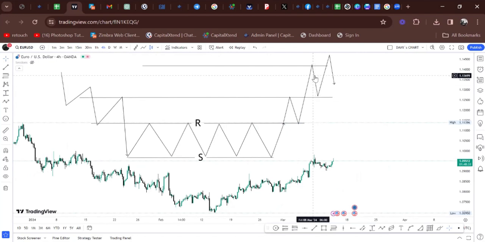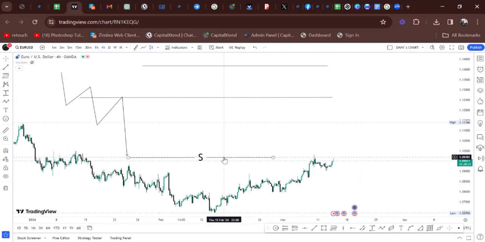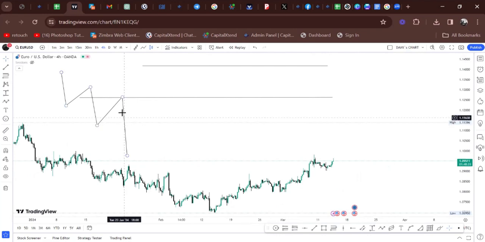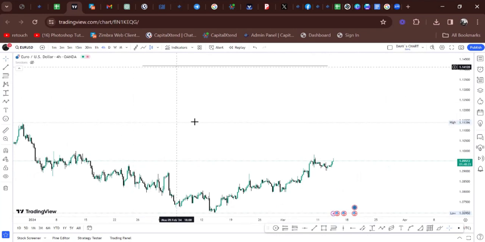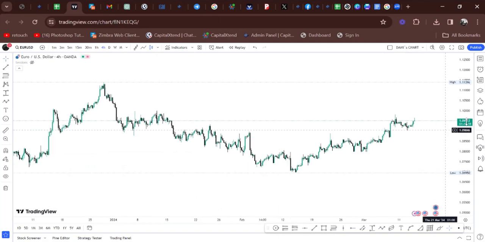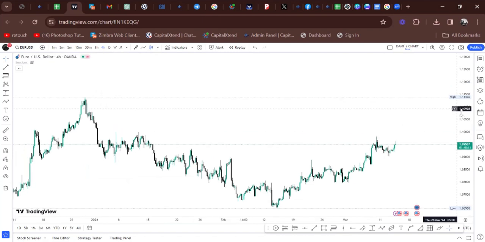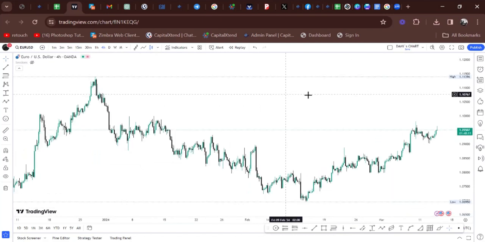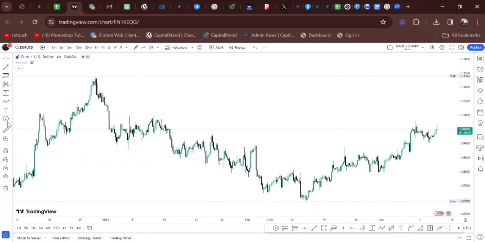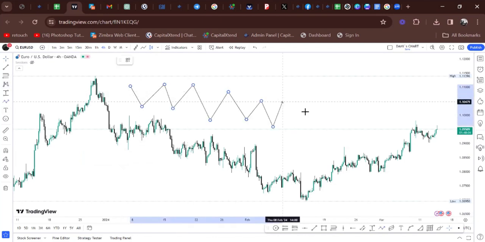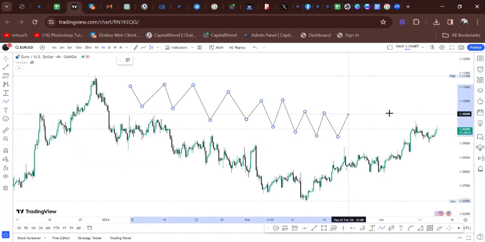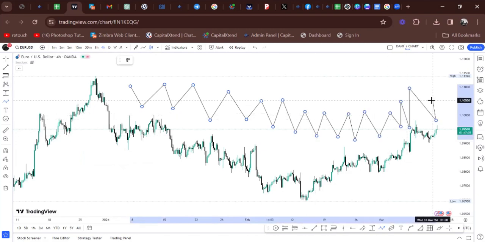For me to make this very clear to you guys, this will take us straight to market structure. When you hear the word market structure, it simply means how the market forms. How does the market move? What's the structure, what's the form you are seeing in the market? When you look at this market, it always moves zigzag. This zigzag is market structure because it's creating new structures above and new structures below.